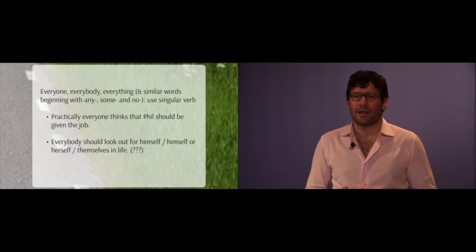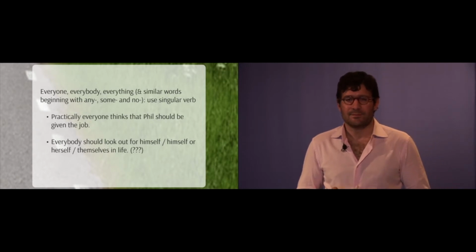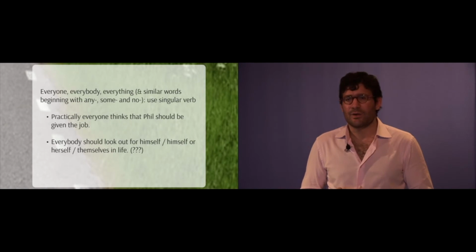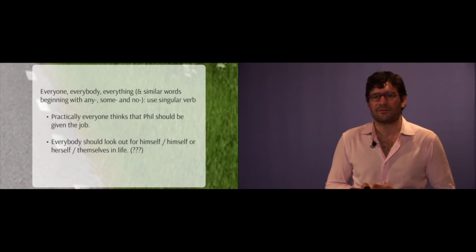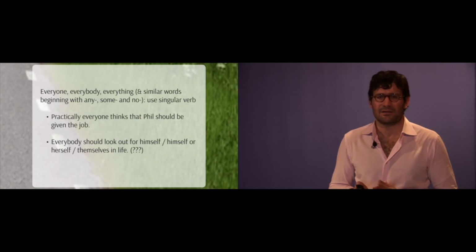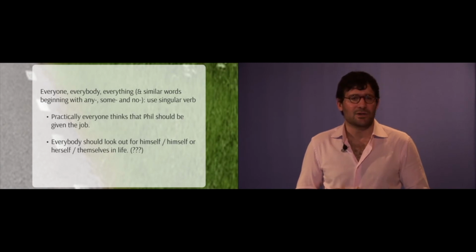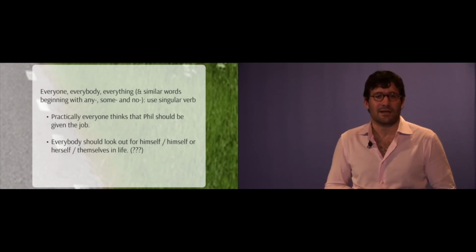So what do we do? Well, actually, all three are correct. Himself, once again, is the older, more traditional form. Himself or herself you can use, but it's a bit awkward. So therefore, we use themselves. The most common way of doing it is to use themselves. Right? It may be a little bit awkward. You have a singular versus a plural, but it's what we use nowadays. So everybody should look out for themselves in life is probably what you would most likely find in a newspaper or in a philosophy book, where they would talk about something like this. Maybe in an ethics book they talk about ethical egoism or something like that. So everybody should look out for themselves in life.